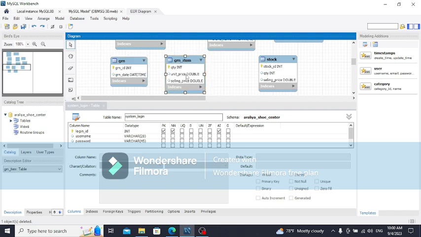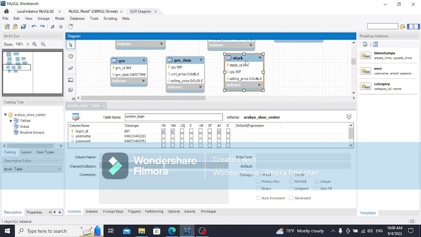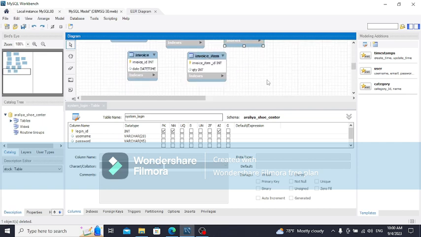And the GRN item table contains the products given to the shop by the suppliers, their price and the quantity, the selling price. The stock table contains the quantity and the selling price of the inventory in the store.